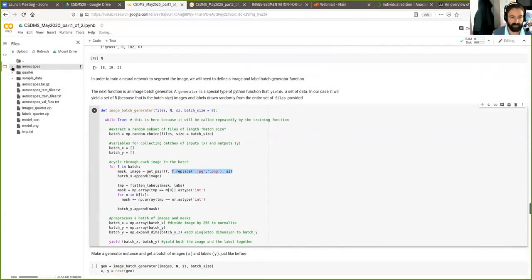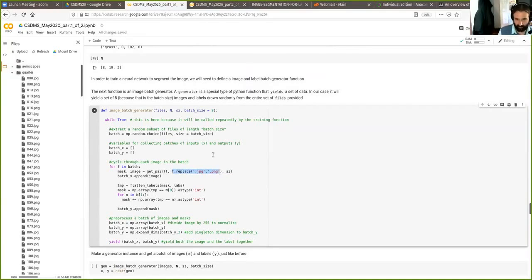If you recall yesterday, our Aeroscape data was contained in these 2 folders, JPEG and segmentation class. So we had a line there that said grab an image and replace that. This time we've got everything in just one folder. So we're just telling it to grab an image and replace things with different extensions, because you'll see that the images and the corresponding labels are identical sets. So that's actually the intention.